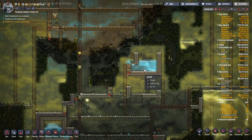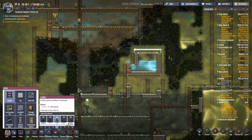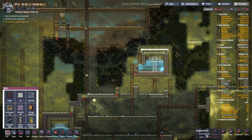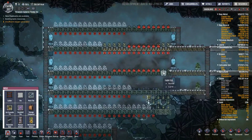Speaking of no need for that tile, let's get rid of it, shall we? Okay, goodness. Now, let's go one up from there. So we're going to need to do that, and we broke down all our ladders. So wasteful. Somebody's going to get burned in there, that's all I know. Alright, we got our fertilizer room, but we're not ready for that yet.